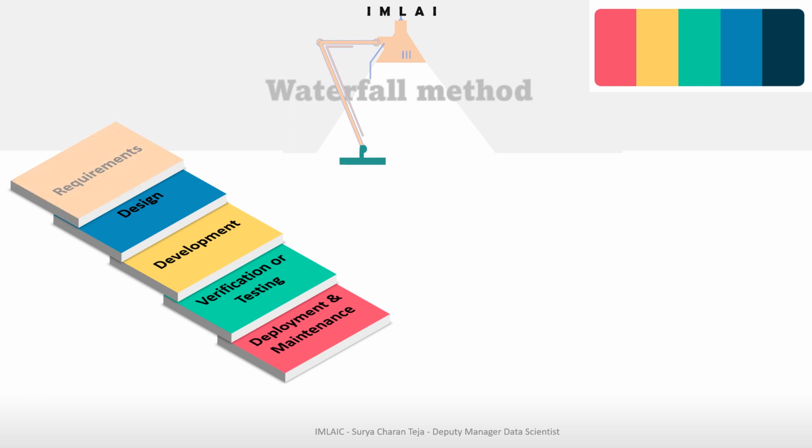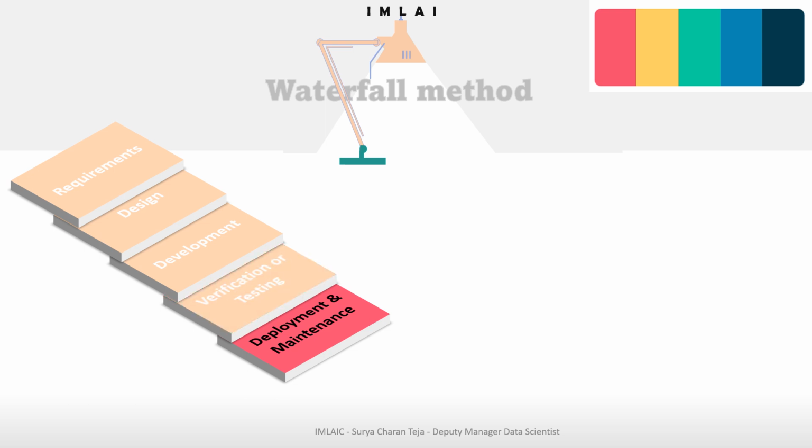After finishing the requirement gathering, we move on to the design. After finishing the design of the application, we move on to the development. That's where we put our features, functions, functionalities, and user interface, everything, into digital code. That's zeros and ones. That's where the system understands. Then we move on to verification and testing, or quality assurance. And the final step is deployment and maintenance. If it is done, all set, your application is ready for the usage of users.